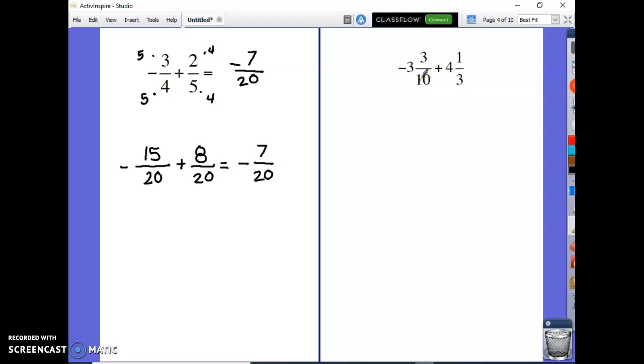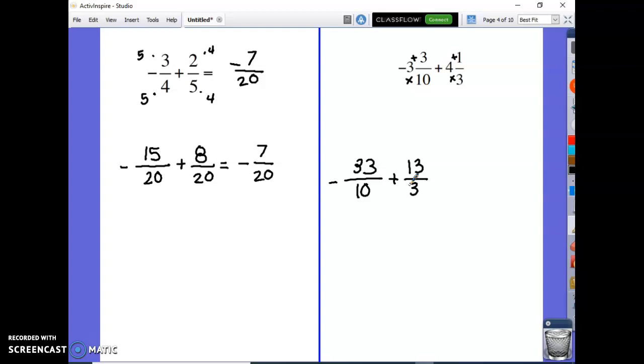On to our mixed number fractions. So the first thing we're going to do is multiply our denominator by the whole number, then add the numerator. Do the same thing to the second fraction, multiply your denominator by the whole number and add the numerator. 10 times 3 is 30, plus 3 is 33 over 10. Bring down that negative sign, addition sign. 4 times 3 is 12, plus 1 is 13 over 3. We keep the denominators the same whenever we're converting mixed numbers to fractions.